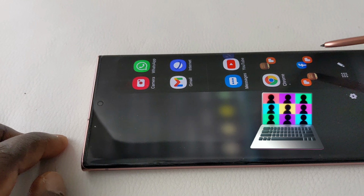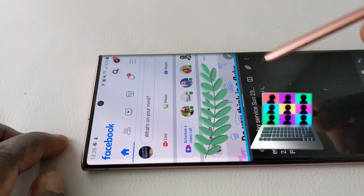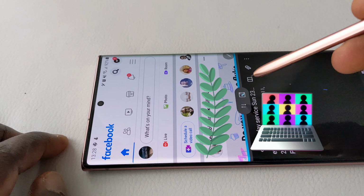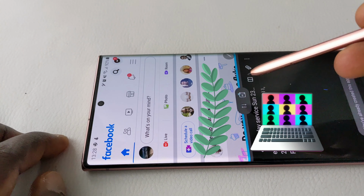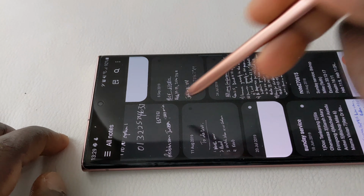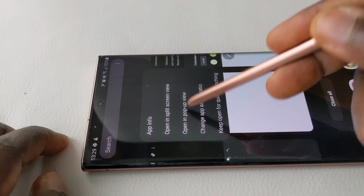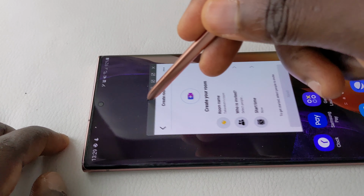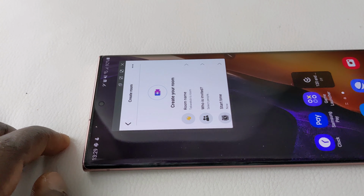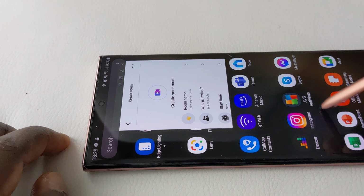So you can see, there are times I'll be listening to someone on Facebook and taking notes as well. So I have that association as well. And so this is awesome. And this makes it an extraordinarily great device that you can get on, just like any other phone, and you can swap. So pop-up view will pop the item that you're looking at in a view where you can have the screen hovering around like that, and you can do whatever you want to do on the main phone, and so it doesn't interfere with how you want to enjoy your experience.